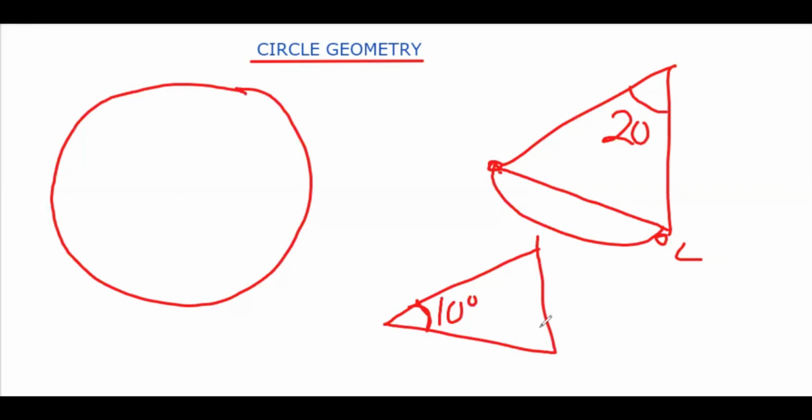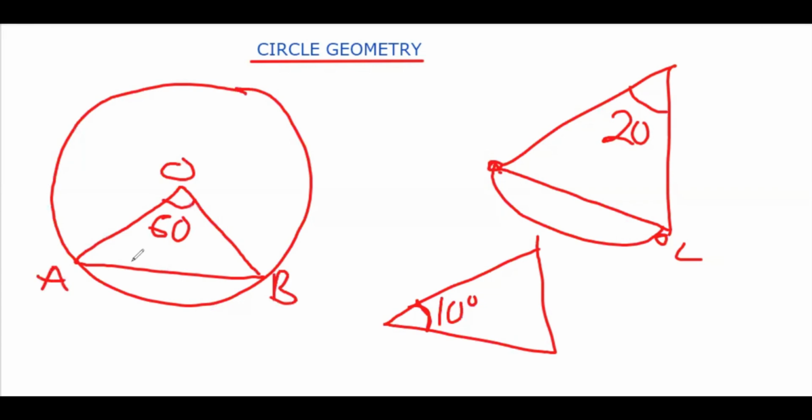So if I have a chord like this, and I have the center of the circle like this, and I have 60 here. If they're asking you what sustains this angle 60 at the center of circle, it is this chord AB. Why? Is this chord the opposite facing this 60? Or you simply say arc AB, this curve is an arc. It's either an arc or a chord. Those are the two that can sustain an angle. So it is this arc AB or chord AB that sustains this 60 at the center of circle.